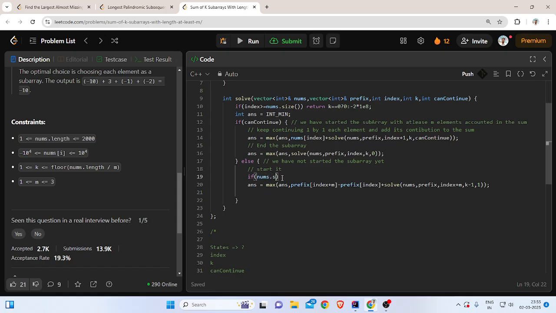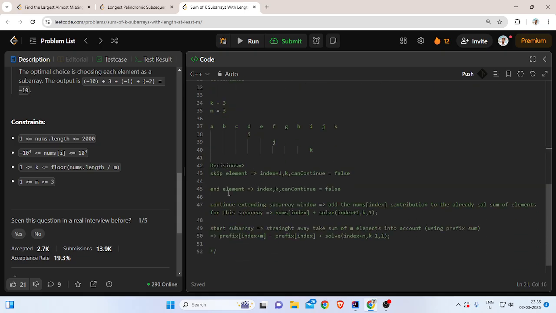So nums dot size minus index is the remaining number of elements, and this should be greater than or equal to m, at least m should be there, otherwise I can't perform this particular call. And the next choice that we have after this is we can skip, we can end, we can keep continuing, we can start.